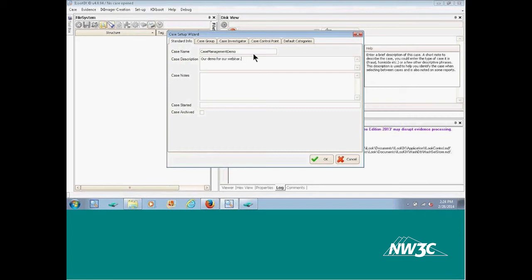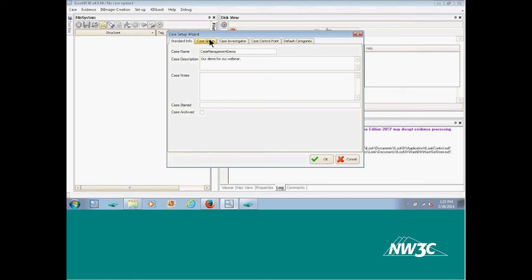And obviously, if you're creating a case back in your office, the case name and case description should be uniquely identifiable per your department's policy naming conventions, or something that if someone else comes along, they understand what the case is based off the case name. Case description, here's where you can name what type of case it might be, and if you have case notes or an investigator that gave you certain notes, you could place them here, and also the start date the case started on.